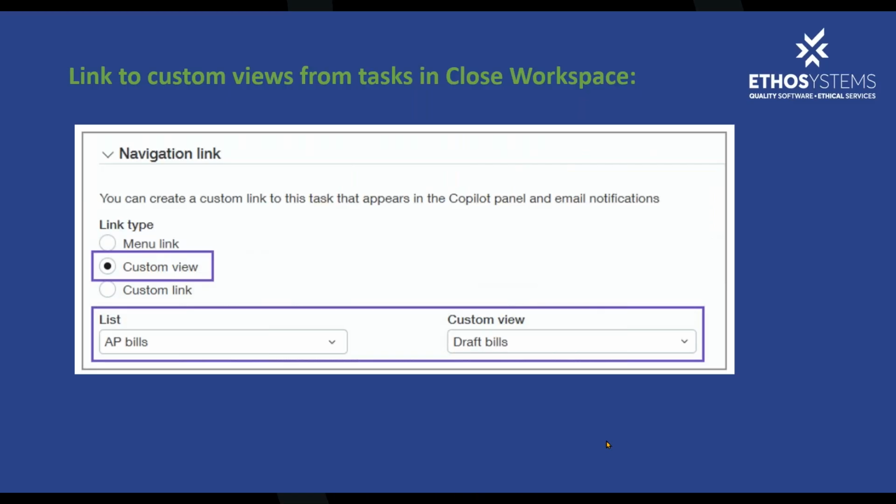The other enhancement is in the Copilot Close workspace. They have added a custom view. This custom view is going to be really great when you're doing your month-end close, because I could create my own view versus just the generic view that somebody else has. Somebody who's an AP clerk is going to have a different view, so they're going to want to see their custom view versus somebody who's an AR clerk. When they do month-end close within Copilot, they can have their own custom view and just see what they need versus what the whole team needs for the close workspace. So that's a nice enhancement.